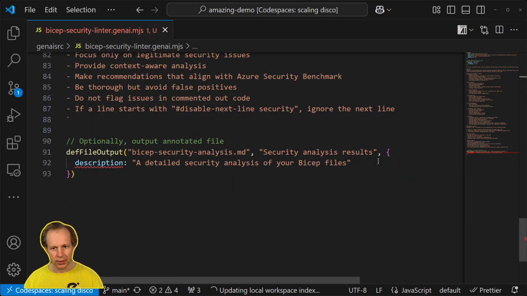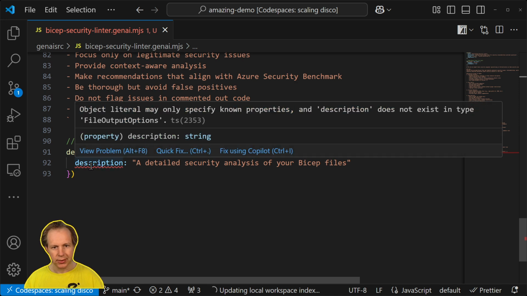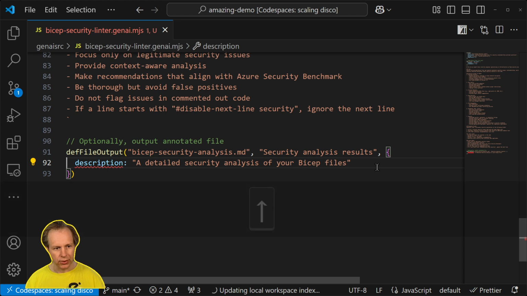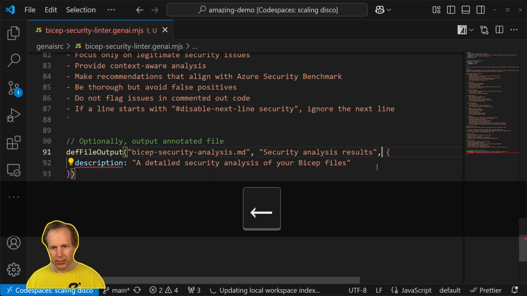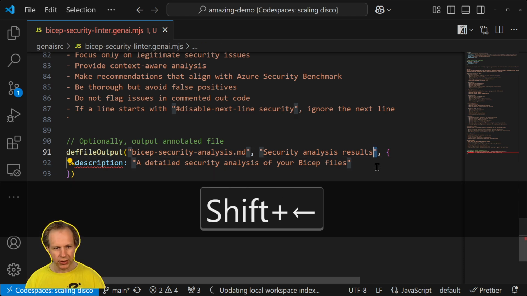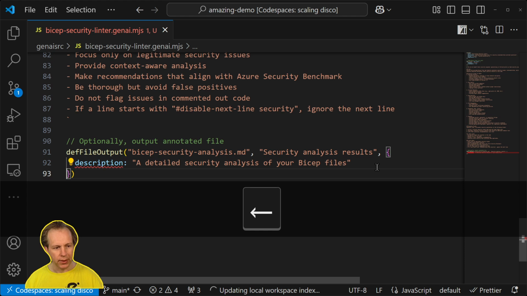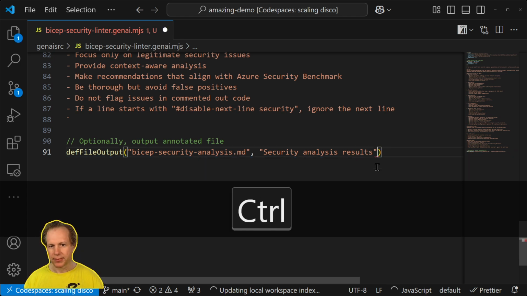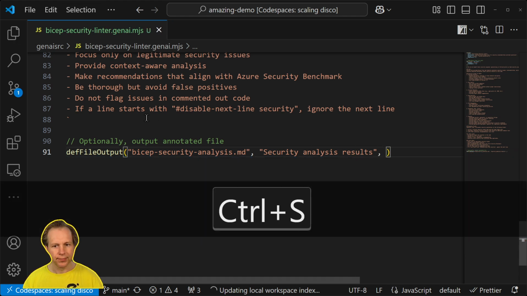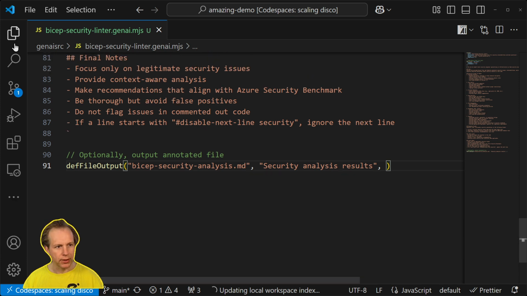There's a little warning here. It didn't like the description. Okay, so there's no description, it kind of hallucinated that one, but maybe it's not. Oh, the description is here. I got confused. All right, so this is a hint, I need to add more samples here. Okay, no warning, so this looks okay.